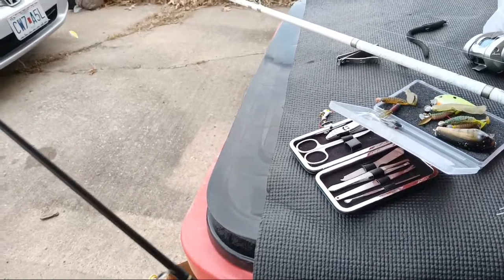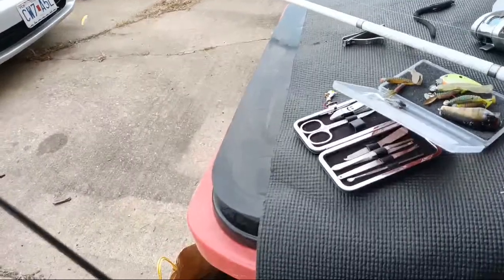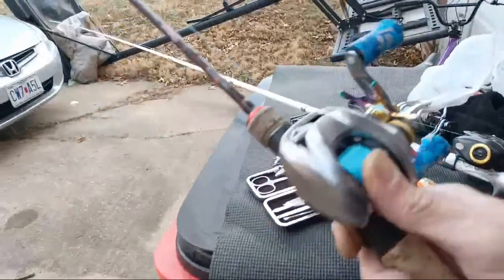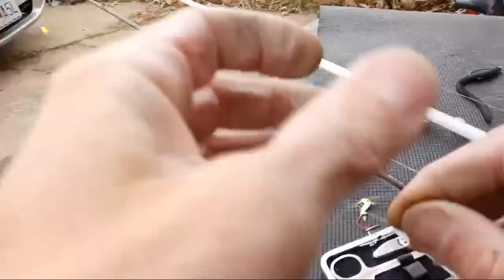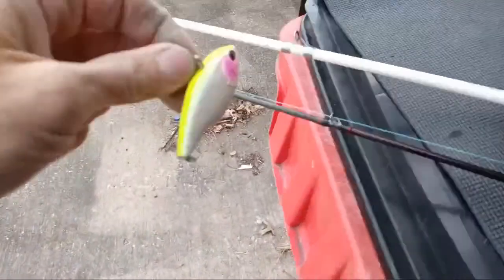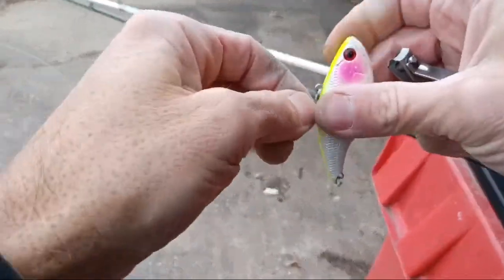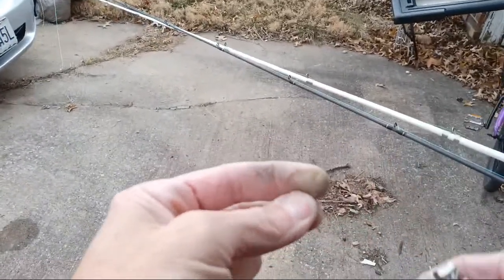And I'm gonna cast this shaky head before my fingers freeze off. Whew. Okay. There, that about killed me. Well, in case I want to throw both, hang on. Buckle up. Hang on, let me go ahead and just cut this off. Woo! And I definitely feel that wind. Definitely feel the wind.